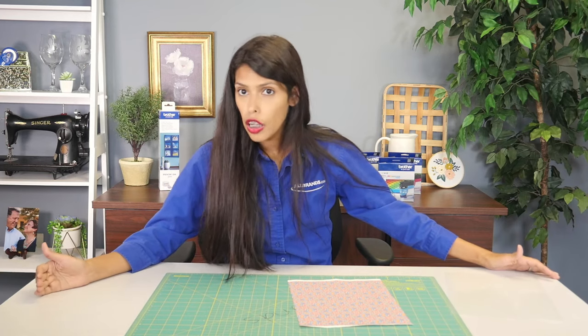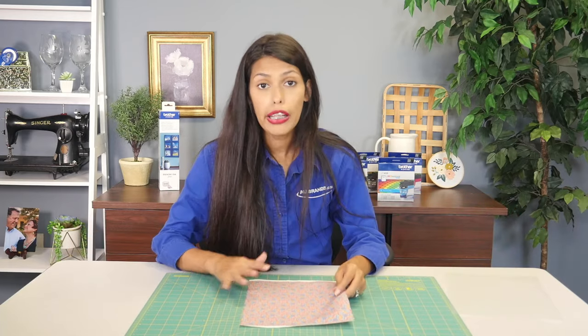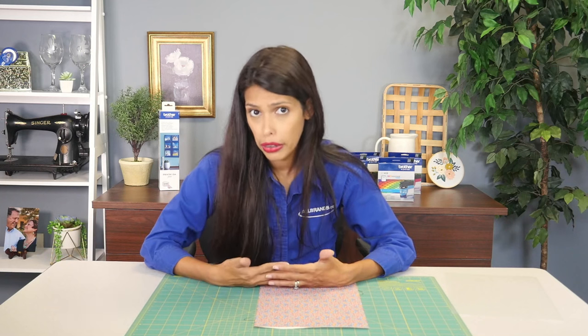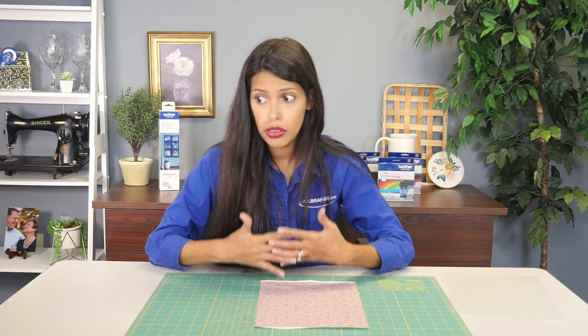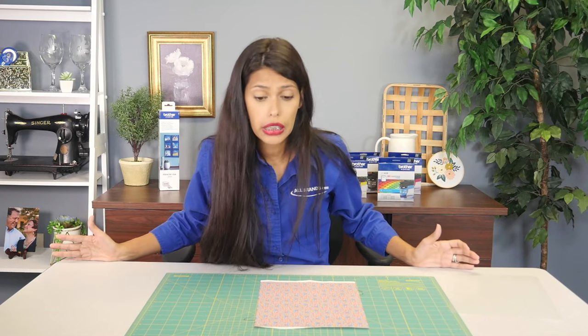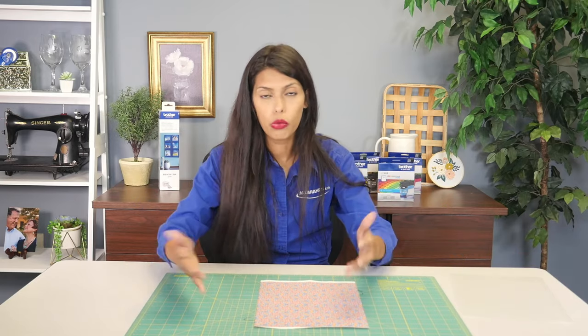So I think coming up pretty soon, I am actually going to take the Scan and Cut and the PrintModa and have them play together, because there is now no limitations. I can make whatever fabric I want. I can now cut it out with my Scan and Cut and have them play really cool together.